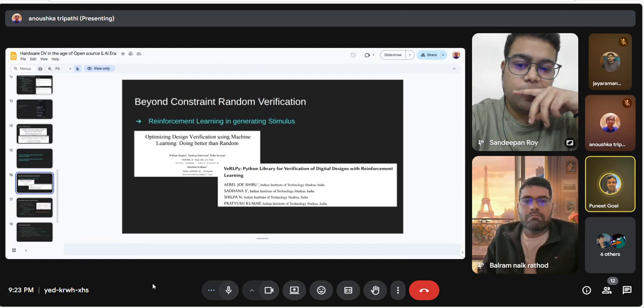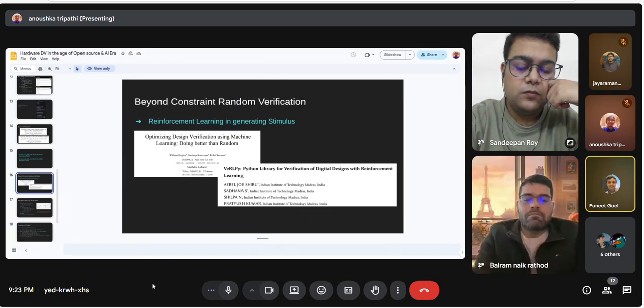RAND-C has its own way of solving randomization. If you make a particular variable RAND-C, it is going to randomize that variable first, and then look at the rest of the constraints. So RAND-C breaks the constraint ecosystem in that way.